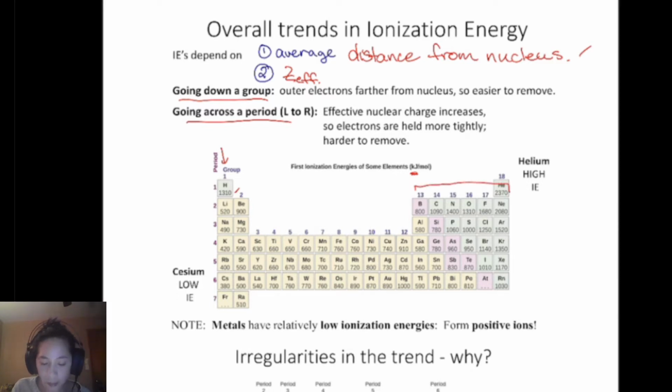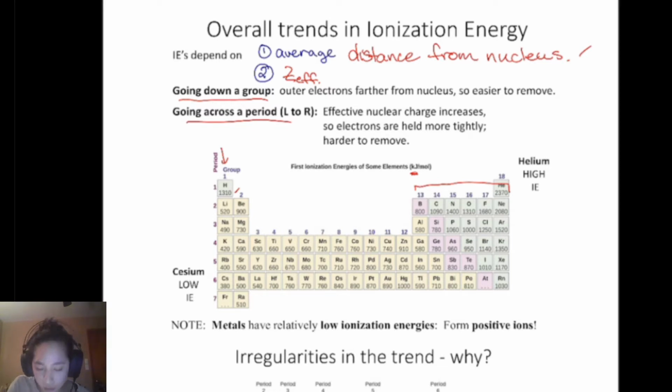Here we go from boron. If we go from boron to neon, you see that it does increase. The energy to remove that outermost electron increases because effective nuclear charge increases as well. Because every time we go across every element here and we add another electron, we're adding an electron to the 2p orbital. Those electrons in the 2p shell don't shield one another. So Z effective increases dramatically as you go from left to right. So therefore, it becomes more difficult to remove an electron.